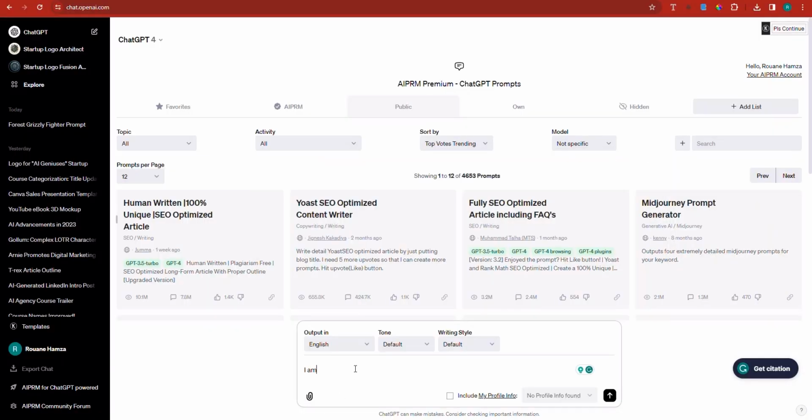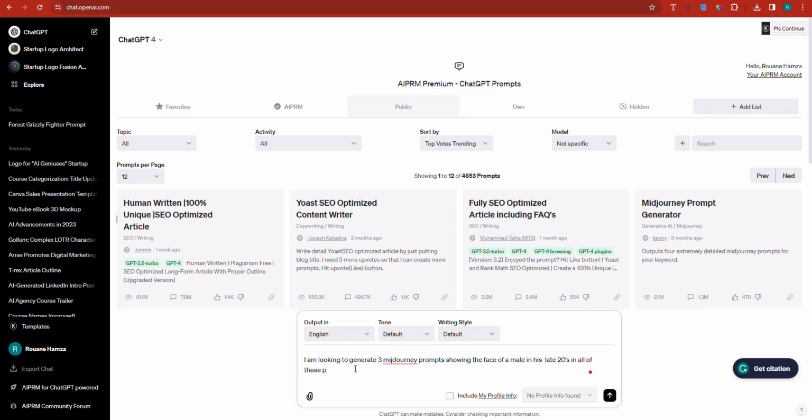Let's say I am looking to generate three Midjourney prompts showing the face of a male in his 20s, late 20s, in all of these circumstances.